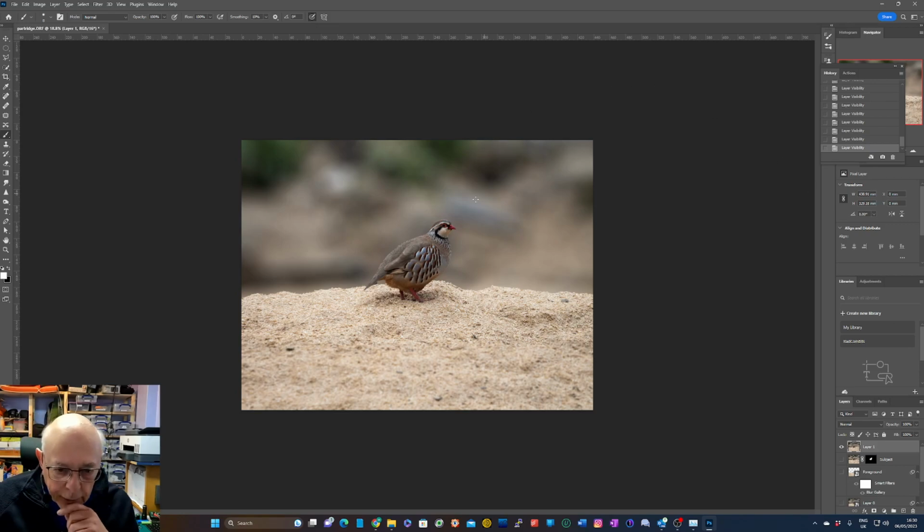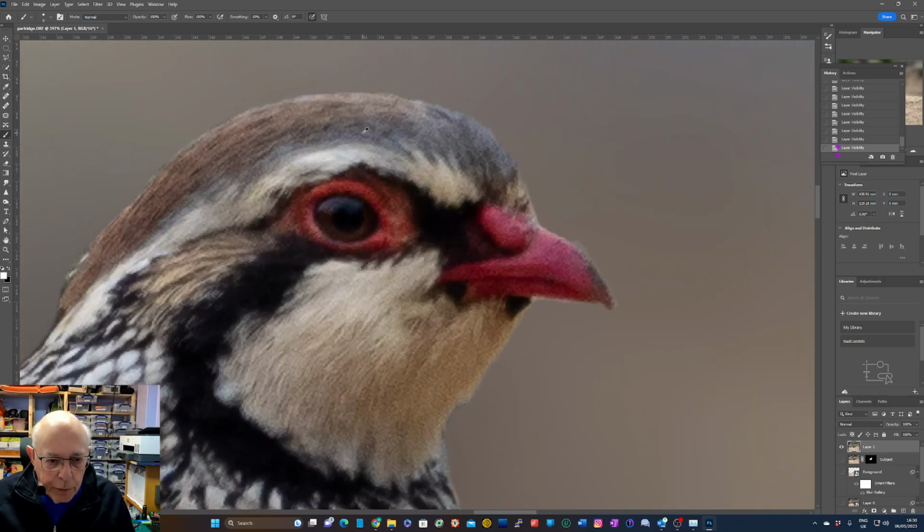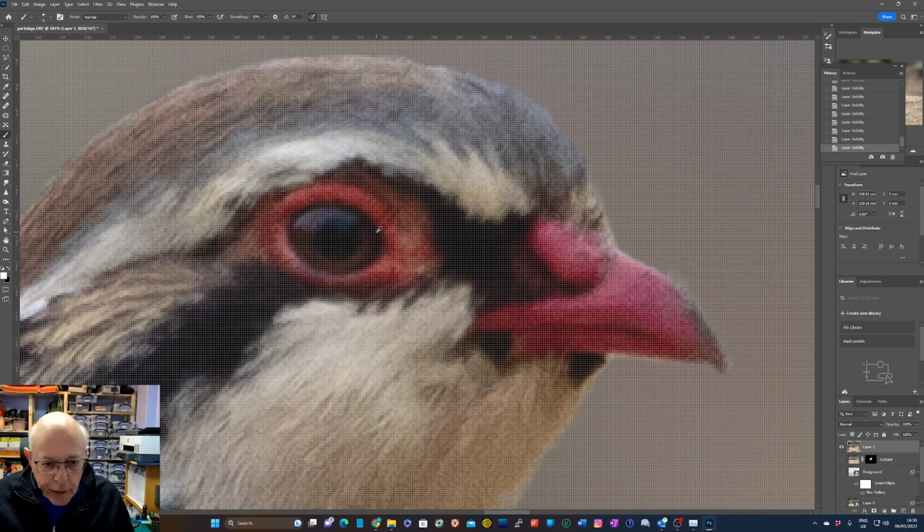So now what we could do with is brightening up that eye, because it's not very good as it is. So we can go in there. See, there is a bit of a highlight in the eye. There often is, but it's not very good. So if we go in and get the polygonal lasso, as good as anything as far as these tools go for selecting. You could use an ellipse tool to get the eye, because that might be more accurate, but this will do. So we just go around this and select this.